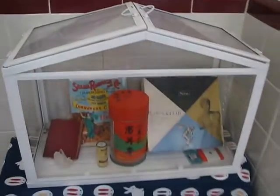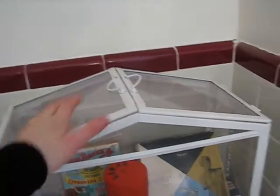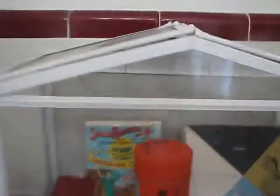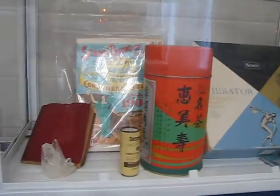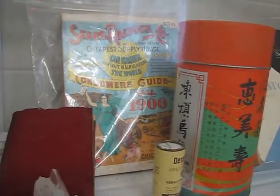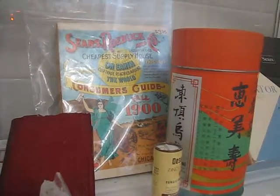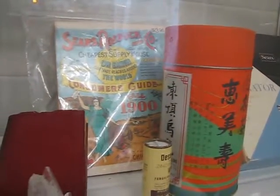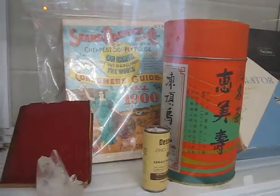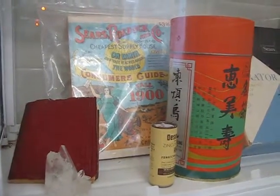I have the same wall cloth over the top of the toilet, and this is a little greenhouse. I used to have my succulents in it but I thought it would be a better display for some of my old bath products I've collected. So we have the Sears and Roebuck calendar — I put it in plastic to make sure the moisture stays out because it is from 1900 and I care about it. The Sears and Roebuck catalogs were mailed out to people and the old trend was to actually keep it in your outhouse and read it while going to the bathroom, browsing all the products — each has a really nice Victorian style illustration and a very lengthy product description, kind of like reading a magazine.